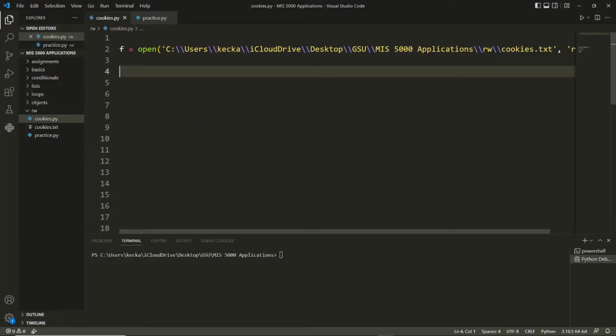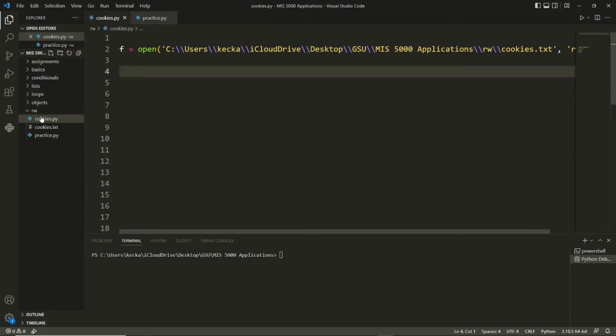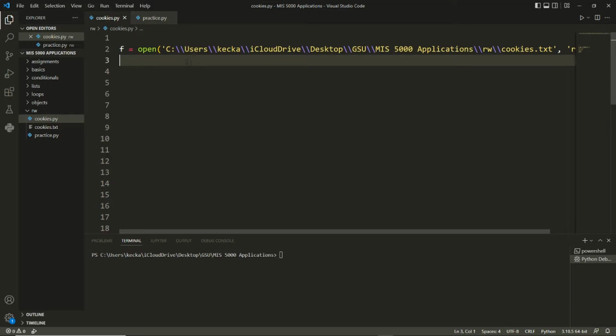I've queued up this example in Python. You can see on the left in my Explorer that I have the file that I'm working in. You can actually see my current working directory down here, which is MIS 5000 applications, as well as the series of folders that this Python file is in and the location of the cookies.txt file that we want to access. What I've done here is used escape characters to represent each of the slashes where necessary.